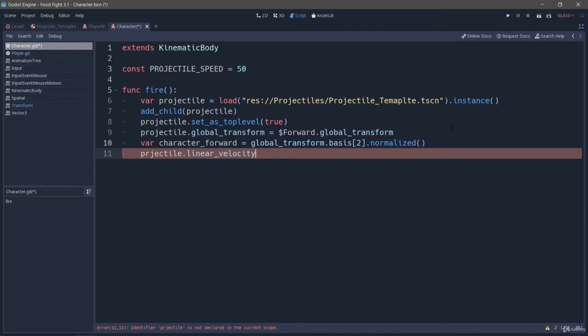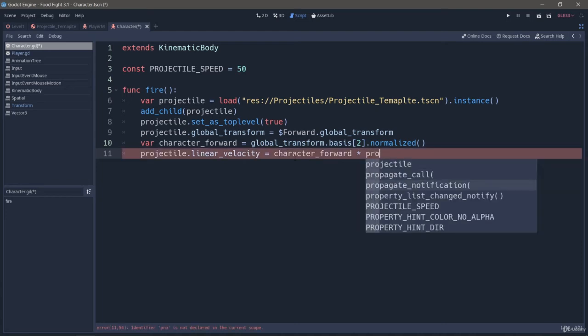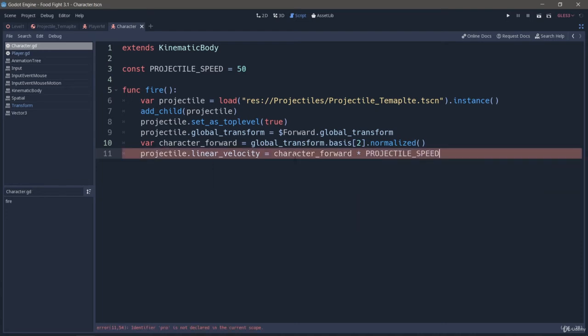What we don't want to do is move this much every frame. This is a rigid body, so we're going to actually give it an impulse. We're going to give it an actual speed and let it calculate the linear velocity. Oops, that's not HasteBot projectile. That's HasteBot projectile, is equal to the character forward multiplied by the projectile speed. Okay, this should work once that command is done, but when is that command going to happen?